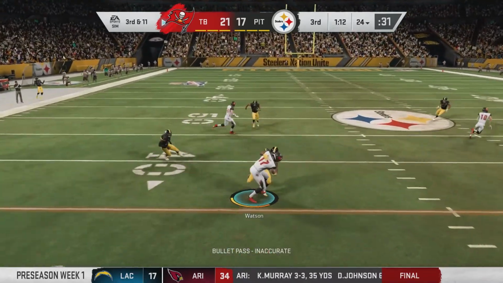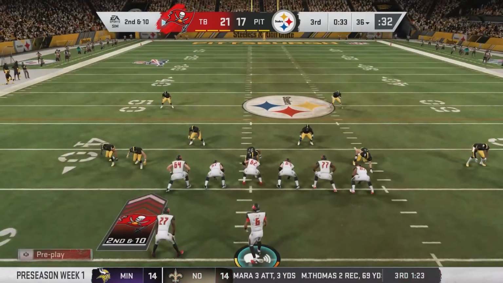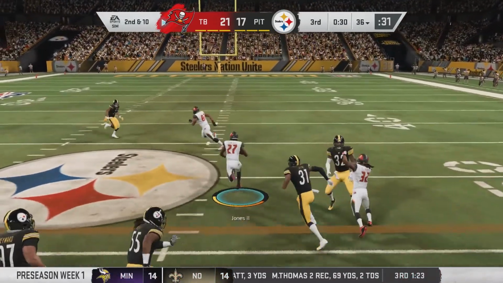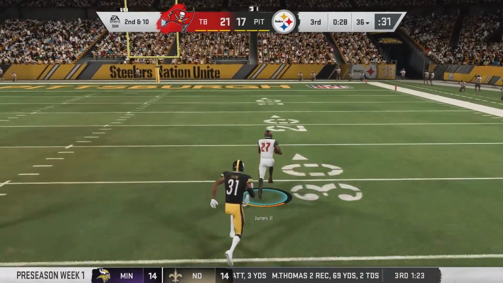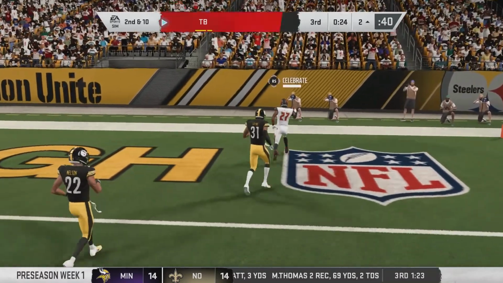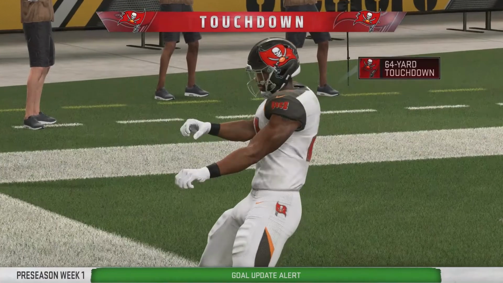Now, 3rd and 6, Gibson going to find Watson for the first down. Nice clean 12-yard gain there. Now, 2nd and 10. Gibson out of the shotgun, handoff to Ronald Jones. He finds a lane. He's gone. A 64-yard touchdown run for Ronald Jones, and I think he definitely deserves to at least get consideration for that starting running back job now.